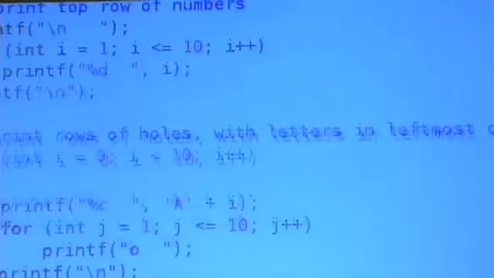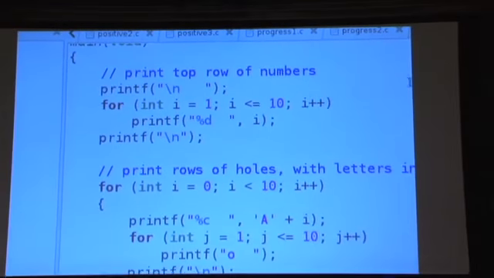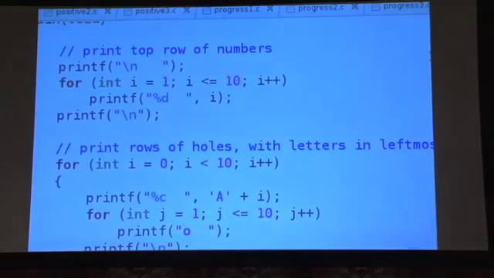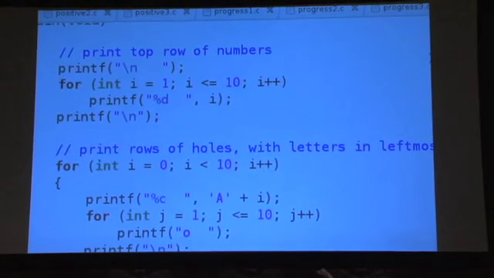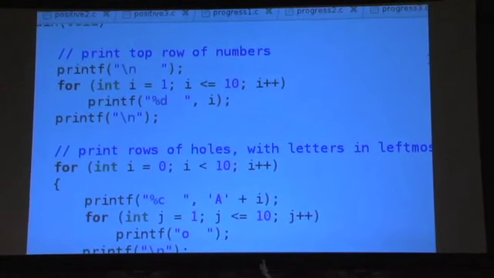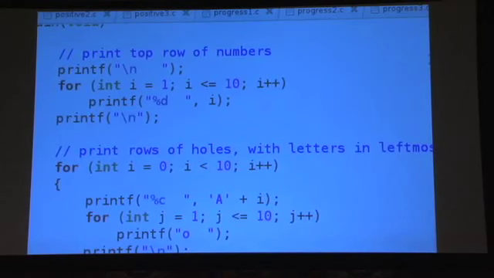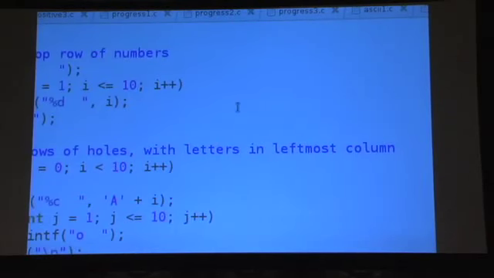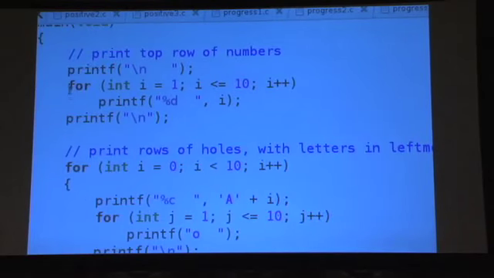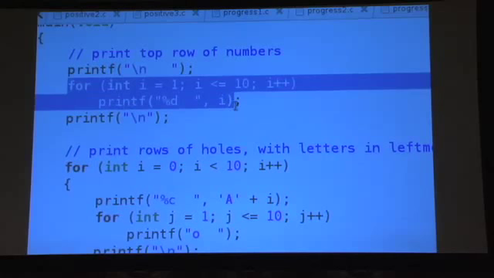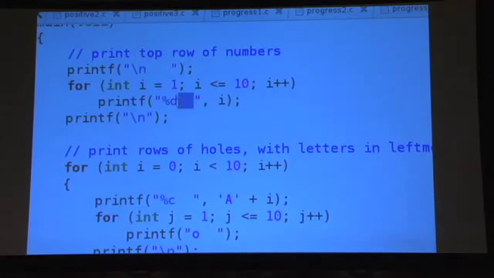It's starting to look more complex, but it's just a repetition of these same constructs from before. I'm first going to print the top row of numbers. So I print out \n, space, space, space. And I figured that out, honestly, by trial and error. I wanted a little white space, and then I wanted to indent the board a little bit. What do I do next? I want to print 1 through 10. So here I have %d again and again, and notice a couple white spaces after each for aesthetics. That's actually pretty straightforward.